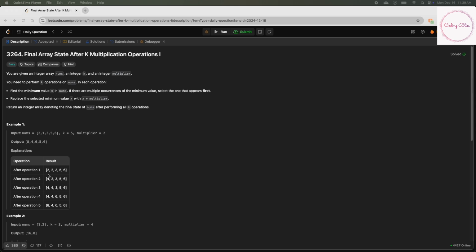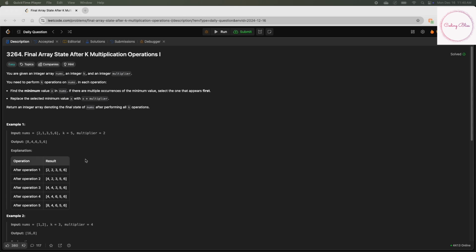Now if you ask for a brute force approach for this, the approach would include iterating through the array and finding the min element. That will be order of n on each operation to determine the smallest element. So you will end up with a time complexity of order of nk.